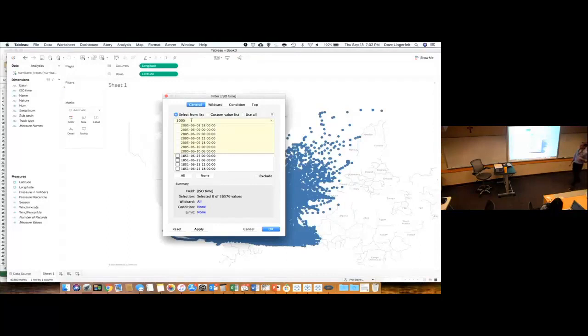So we can just put in 2005. Now, the display is a little wonky here. It looks like on the surface, Tableau has only found about 8 of these. If you click into that space and scroll, you'll see that there are hundreds of them, okay? What I do like about this, it was an enhancement, I can't remember what version of Tableau this came out in, but this made things a lot easier. So it has returned a wildcard search on the year 2005. So I see them all there.